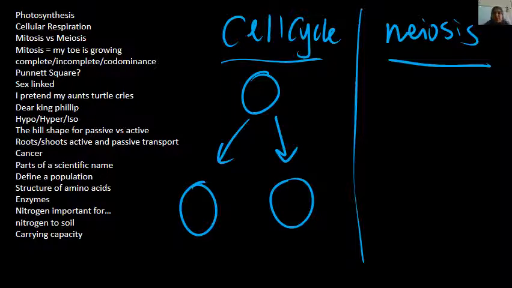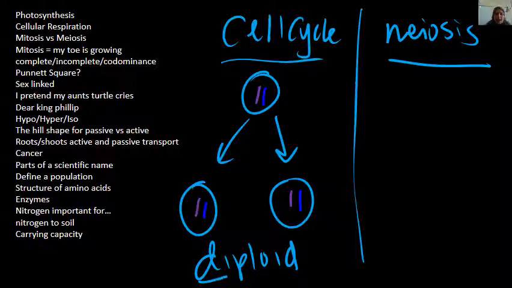If my original cell had one chromosome from mom and one chromosome from dad, so these are identical chromosomes, just one of them came from mom, one of them came from dad, my cell at the end will be identical also. So both of these cells will have the exact same stuff. These cells are going to be diploid, di meaning two. So if here my number was 2, these will also have 2 chromosomes. If you see a diploid cell, if it has a mom and dad copy of the same chromosome, diploid immediately.